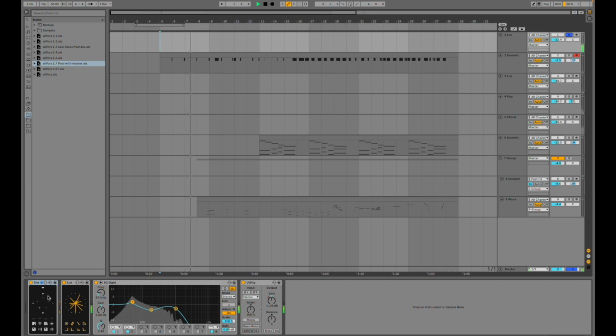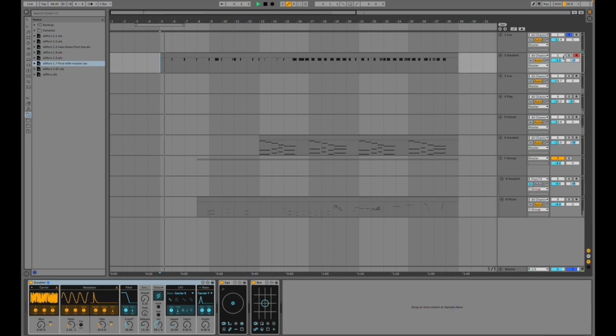This dot thing is creating a little variety. This is a, what do you call them, Euclidean sequencer, where you can adjust, I'm not going to mess this up right now, but you can adjust how many times it hits, and there's two of these going on playing the same note to add a little variety.